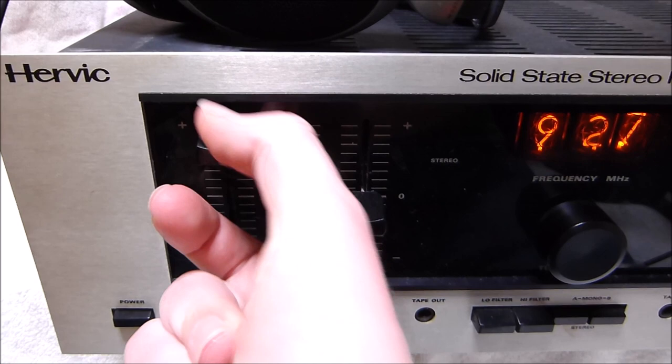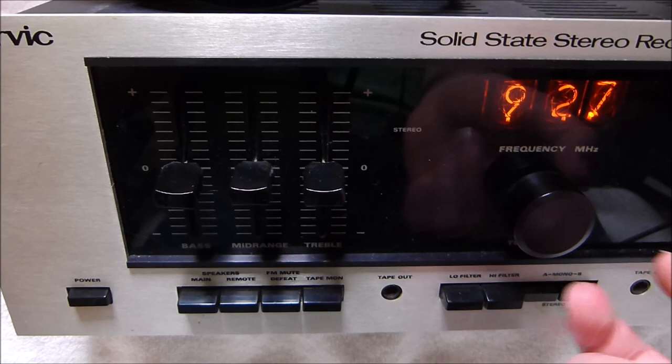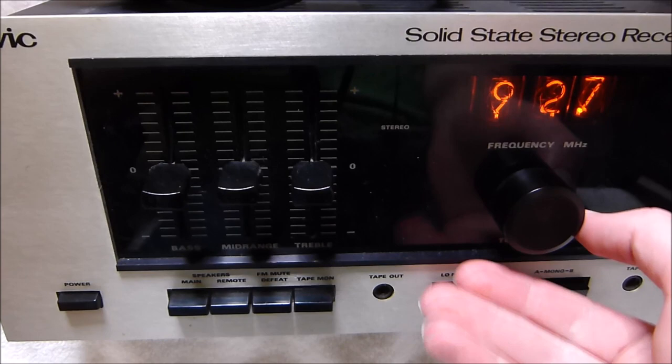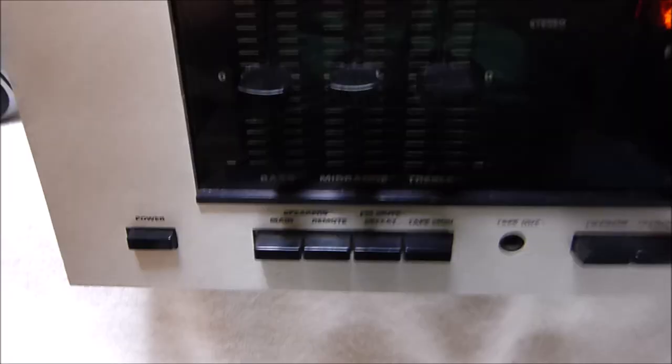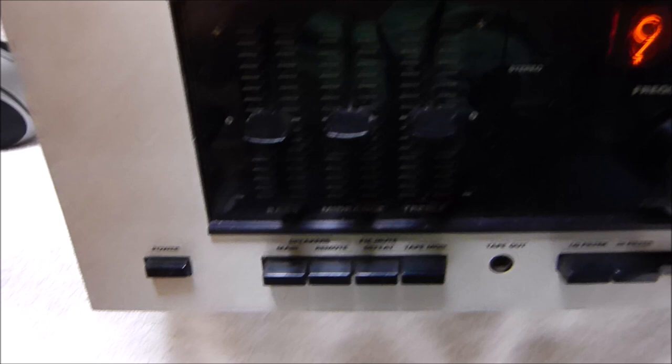Or get select Arizona denim. These kind of sliding controls were pretty popular in the 1970s. They can often be pretty finicky but these ones seem to be working well. And they've got a nice detent right in the middle of the range there. Now this is actually a fairly high power receiver for the time. I believe it's 75 watts per channel. I'll have to double check that. You'd need some fairly significant speakers to really take advantage of this thing.